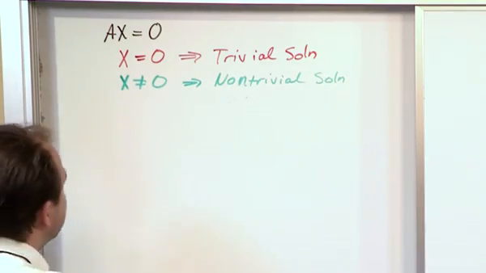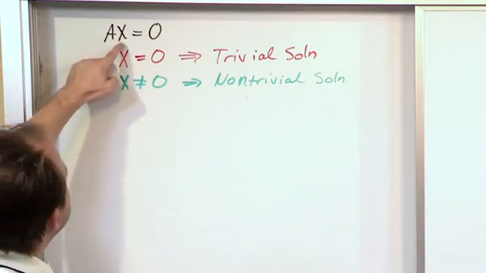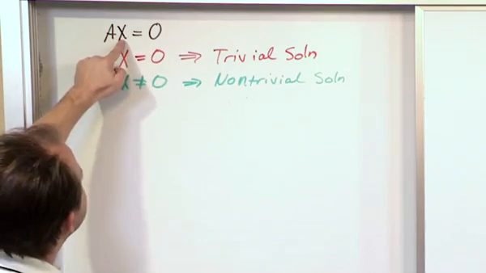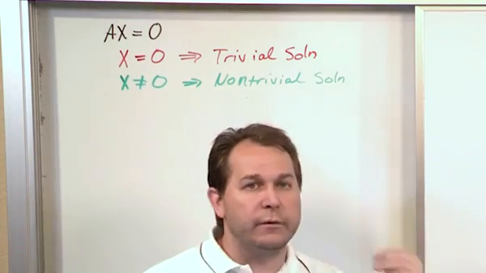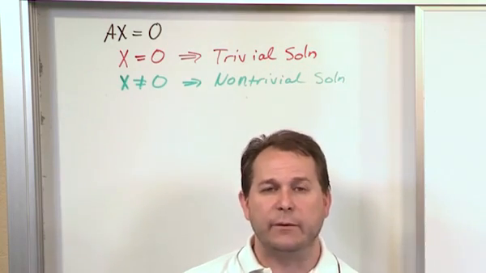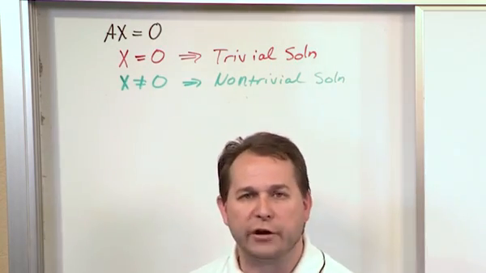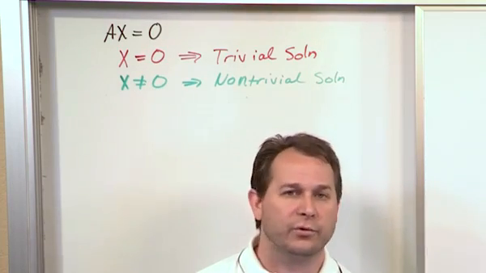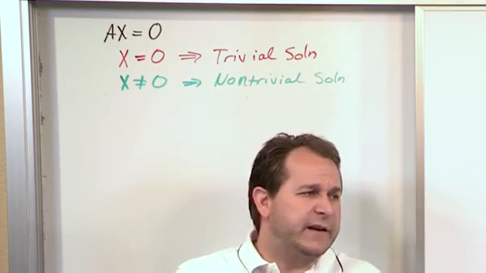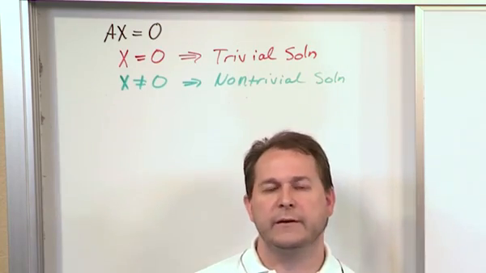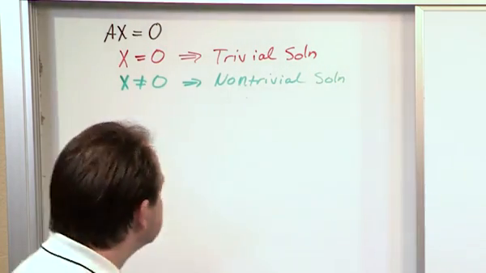Non-trivial solution. In many cases, even though you've got it set equal to 0 over here, you can find a set of values that go into your variables that will satisfy it, that will solve that set of equations. It's called non-trivial. I'm telling you these definitions because on your test, your teacher might ask, does this set of equations have a trivial solution or not? And you'll need to know what trivial means, so you'll have to know those definitions.